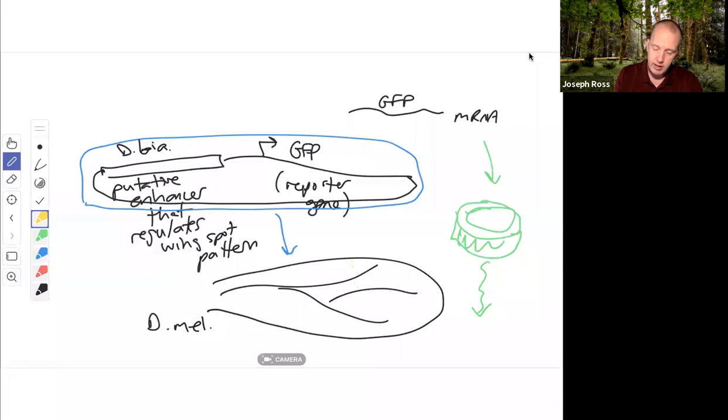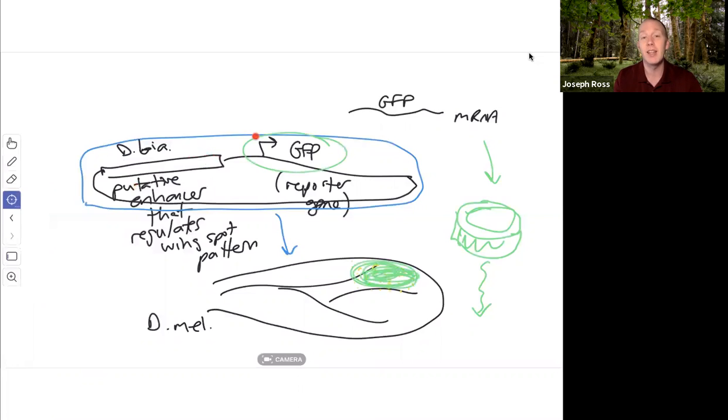the authors and scientists might hope to see that they see, that's yellow, not green, but I'm colorblind. They might see GFP expression. Here, let's try green. In Drosophila melanogaster of this reporter gene, only if the enhancer that they're using to regulate expression of the reporter gene is relevant to and is causing that localized expression of whatever that gene is, be it yellow natively in Drosophila biarmipes, or be it GFP, a reporter gene in this artificial construct that's put in Drosophila melanogaster.